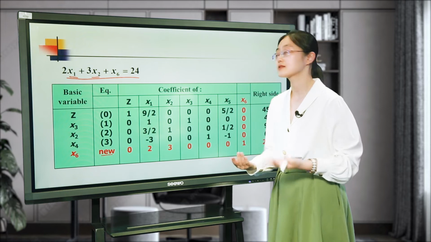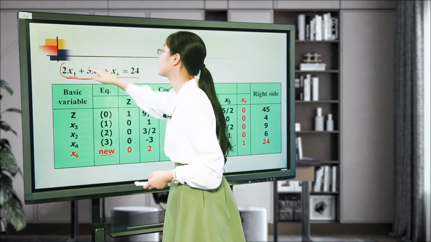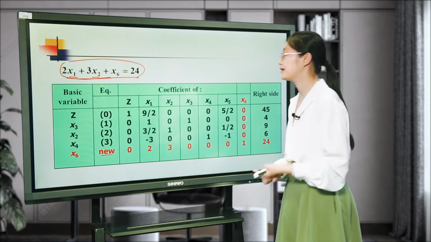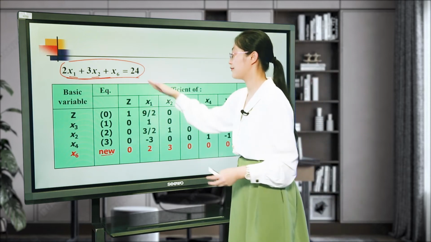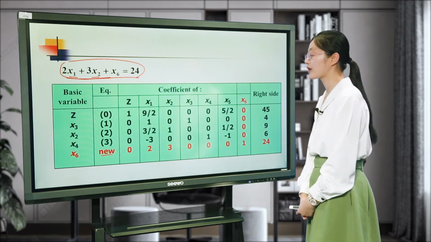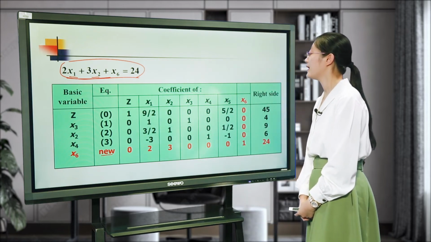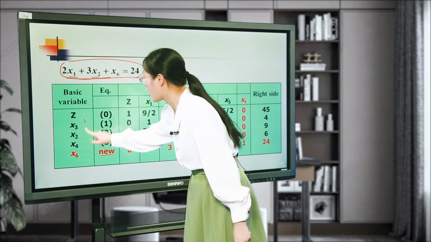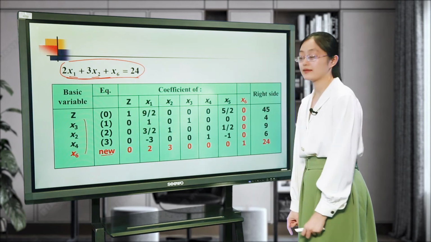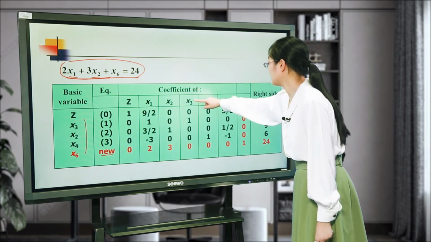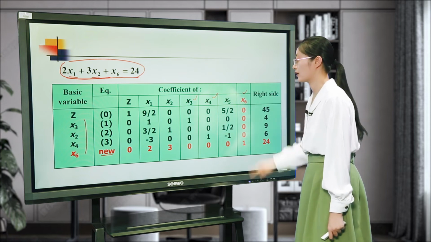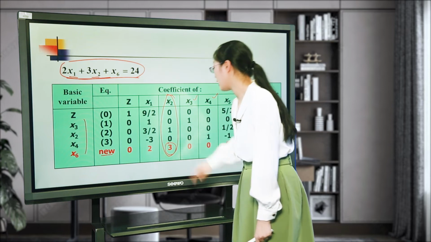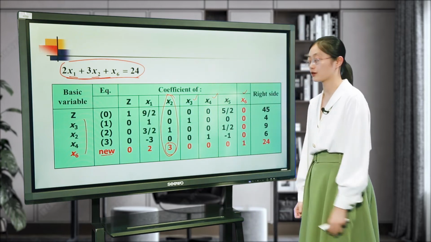All we did is introduce a new constraint and add it to our final simplex tabular. So find out the coefficients of all the variables and make this new tabular. After we make this new tabular, we can see that our basic variables now are x3, x2, x4, and x6. x3 is okay, x4 is okay, x6 is okay. However, for x2, its column has one more coefficient that should not be there.